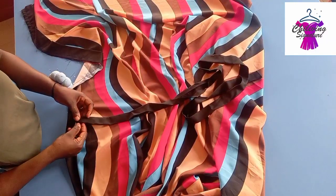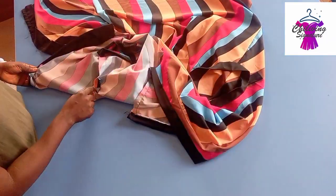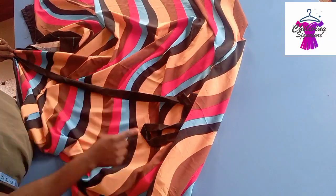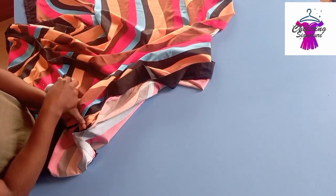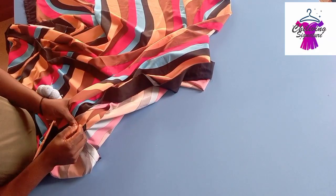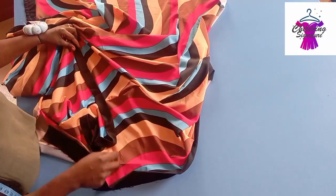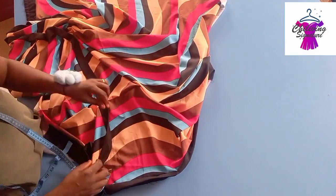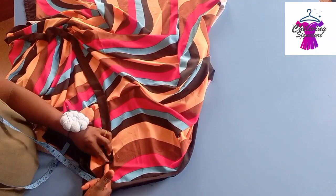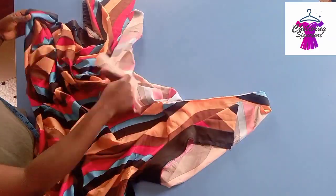So I'll place it 1.5 inches away from my button allowance and stitch around. But let me quickly iron it first and weave it around for easy sewing. Open it up this way. Pin it. Flip it to the right side. See how neat it is. Place it 2 inches or 1.5 inches away from your button allowance this way, that's your center front piece. Insert our rope. So it's time to weave it all around, which I'll be doing separately.